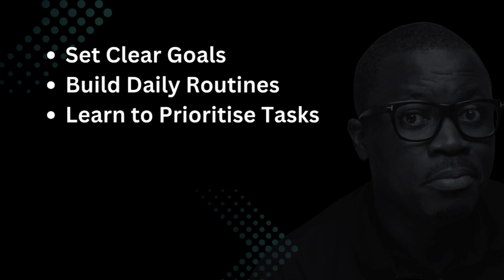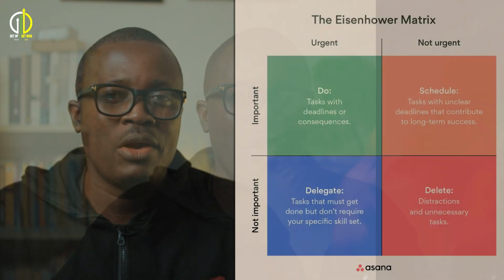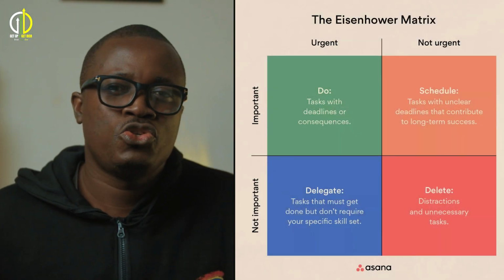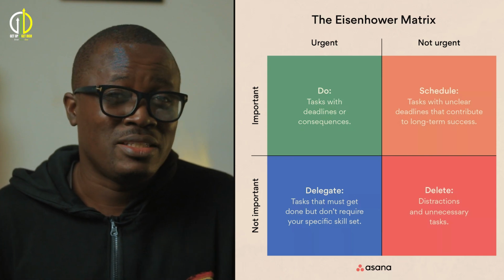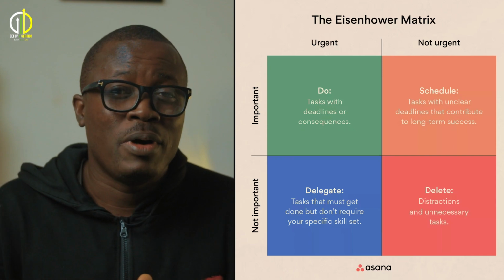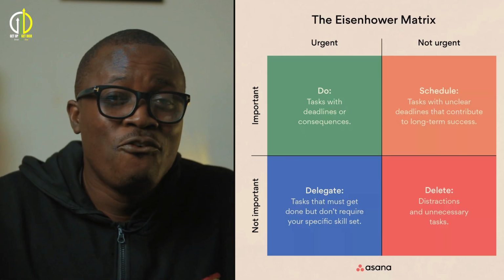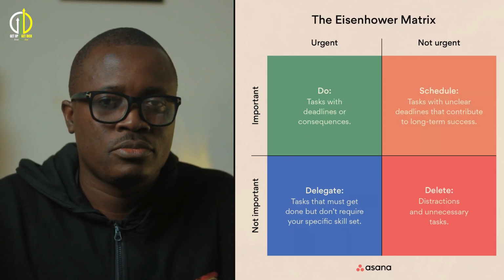And in all these, you have your to-do list. You must learn to prioritize based on urgency and importance. So there is the Eisenhower prioritization matrix, which is shown here. Some things are urgent and important. There is nothing you can do about it. You need to tackle them very quickly.